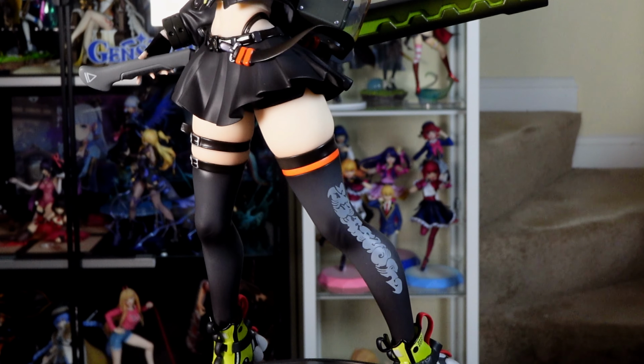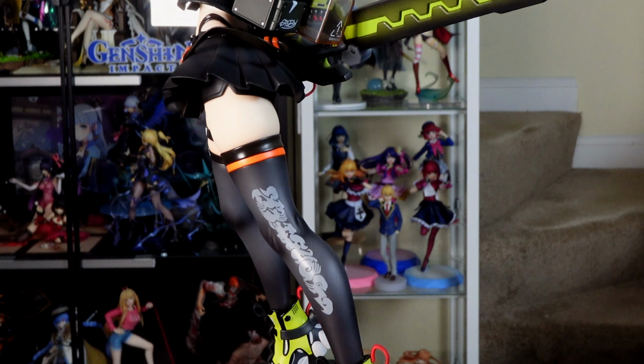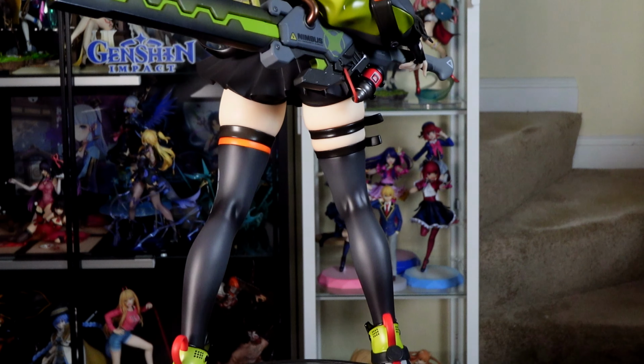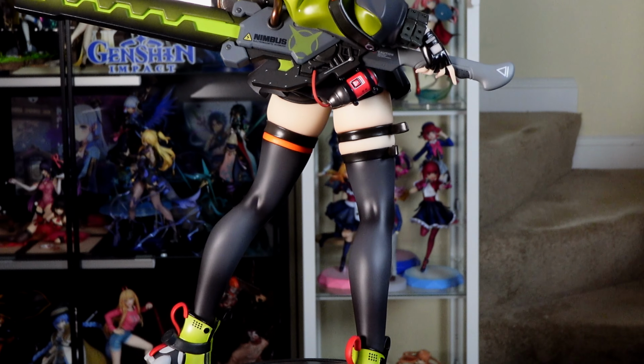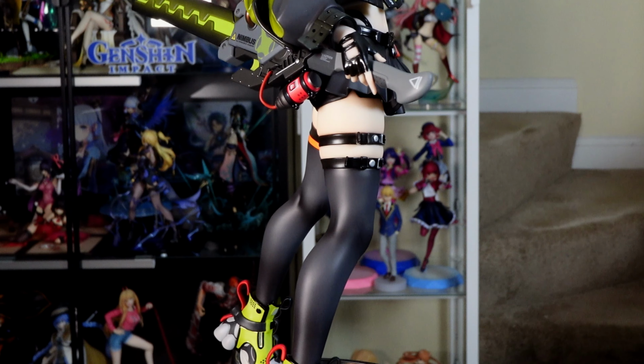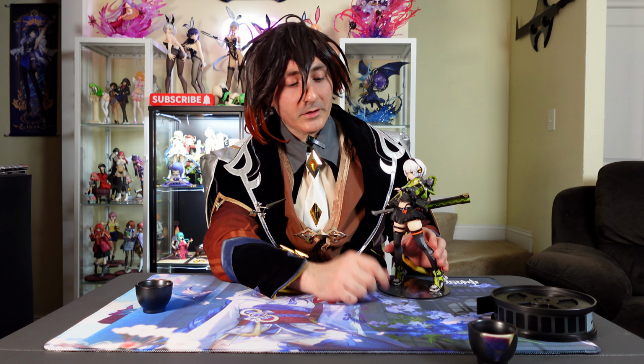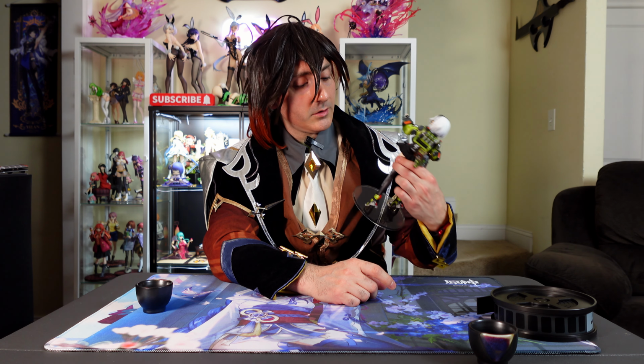She's actually one of the least sexualized characters in the game, I'd say. But they added a little bit of flair to her figure. So thicker thighs, the straps on her leg, the straps of her leggings at the end of her leggings, all of that accentuates the squish a little bit. Really fantastic job. Really good shading throughout the skin, throughout the leggings, crease work in the leggings, the decal design. Oh, just the legs are chef's kiss.